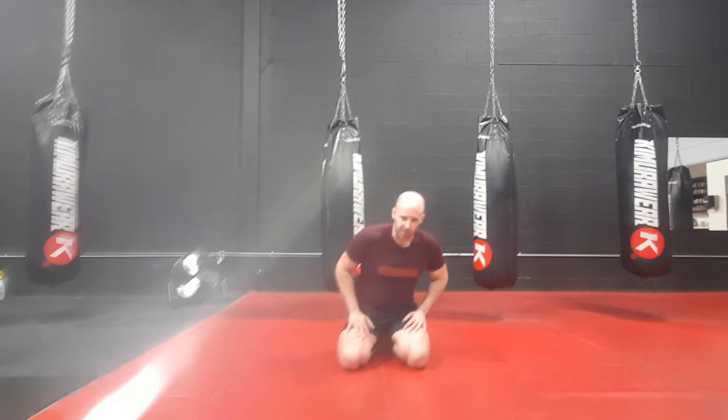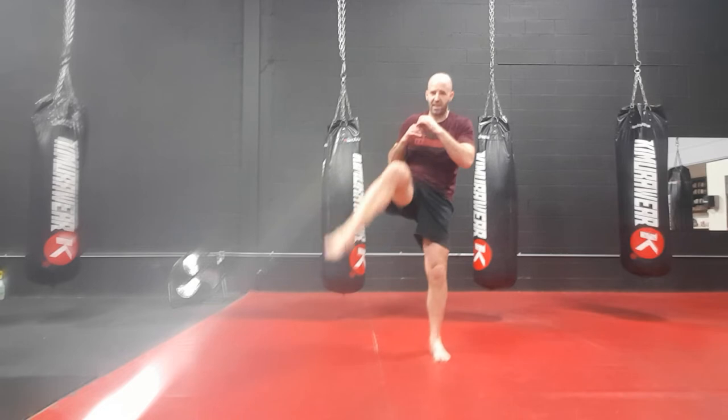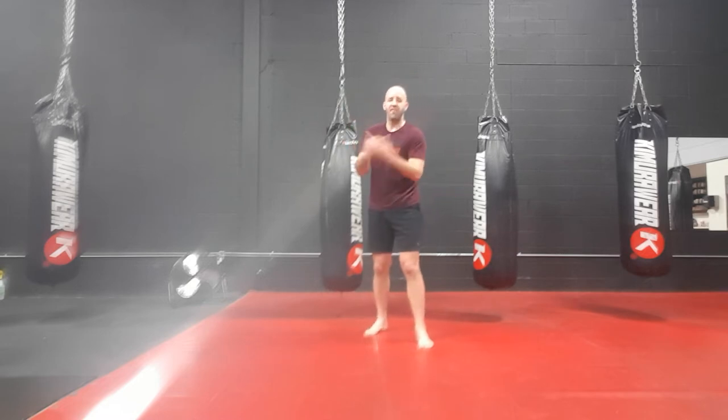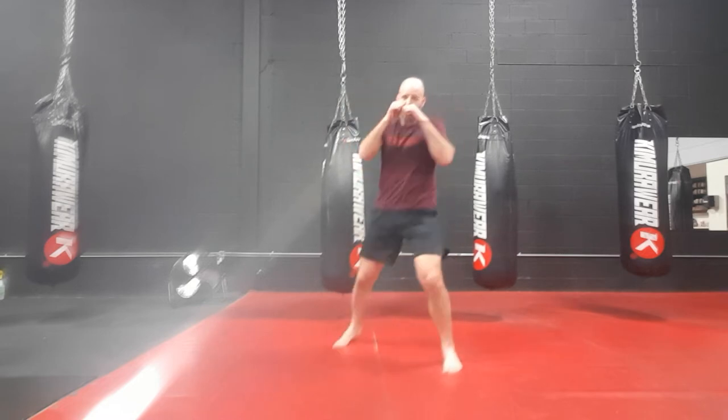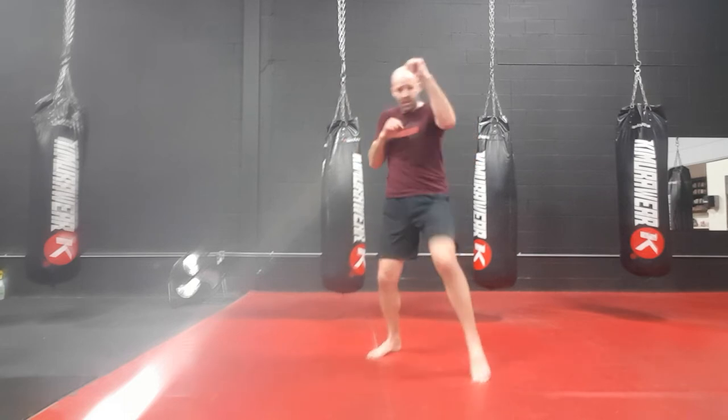So this one's very important. Not to just go through the motion, really focus on the technique. Okay, speed round. Should be jab, right kick, cross, left kick. Punch kick, punch kick. A little bit simpler, so fast hands, fast kicks, okay? Jab, kick, cross, kick. Jab, kick, cross, kick.